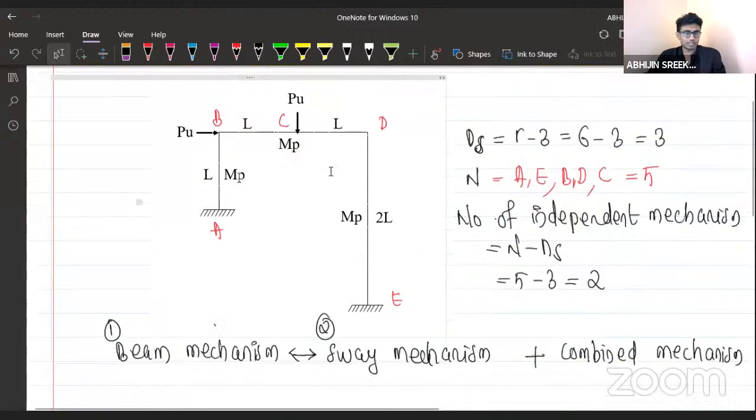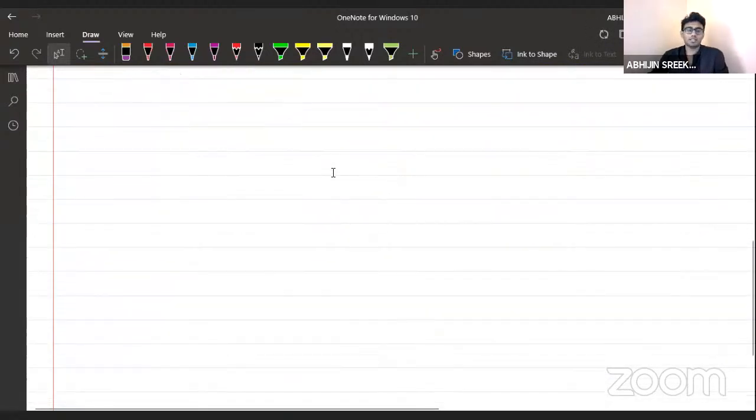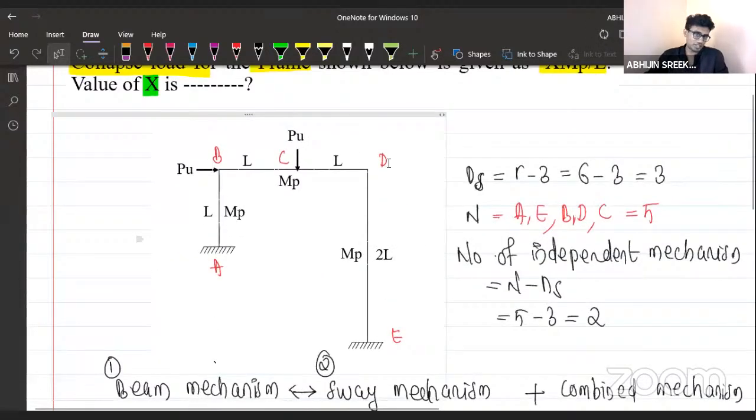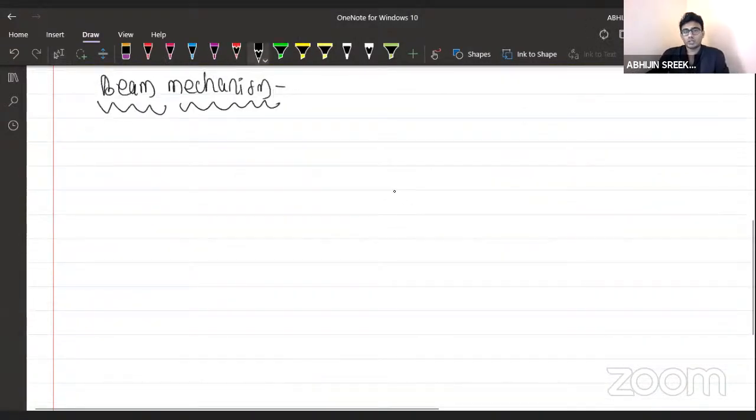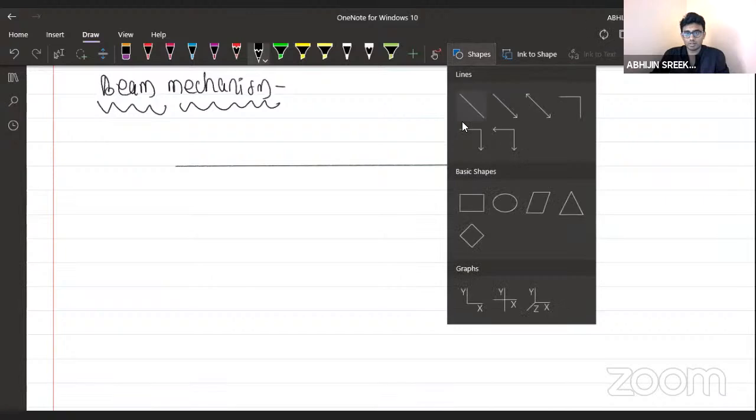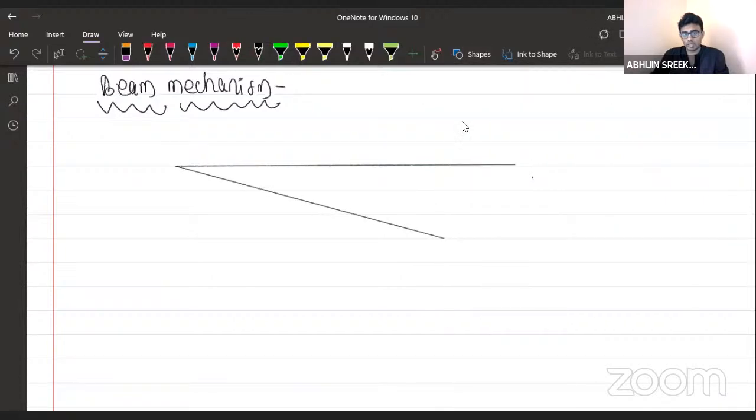First of all, you need to consider the beam there. What is the beam element there? It is BD, BCD, I can say. First of all, I will also help you. Try not to look at the screen, and if you have a doubt, you can just have a look at it. Otherwise, try not to depend upon the solution which I'm going to give you right now.